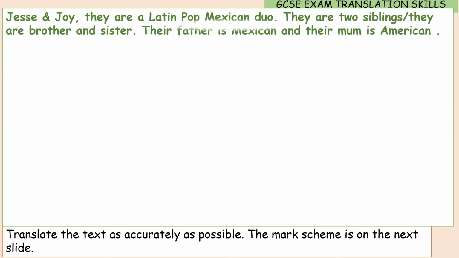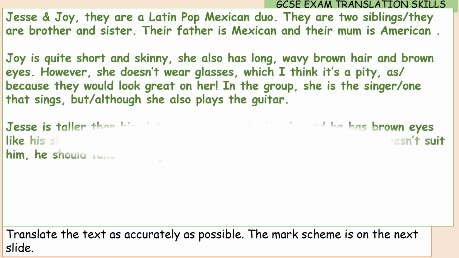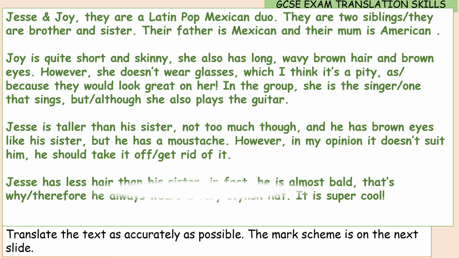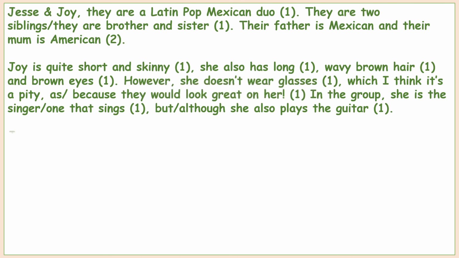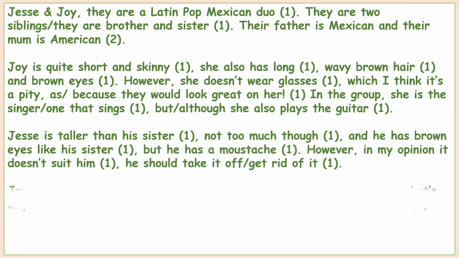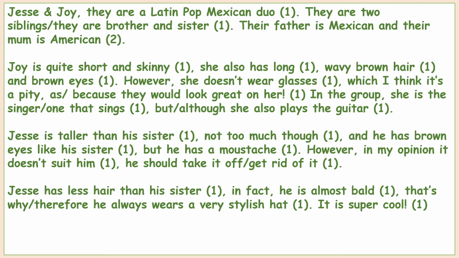Here is the answers. We've done them section by section. So pause the video and have a look. And we have also got how it would be sentence by sentence for each mark, okay? So again, pause the video, have a look at what you've got and see how it compares. There are a couple of alternatives that you could have. For example, at the beginning when it said son hermanos, meaning they are 2 siblings, or you could say they are brother and sister.